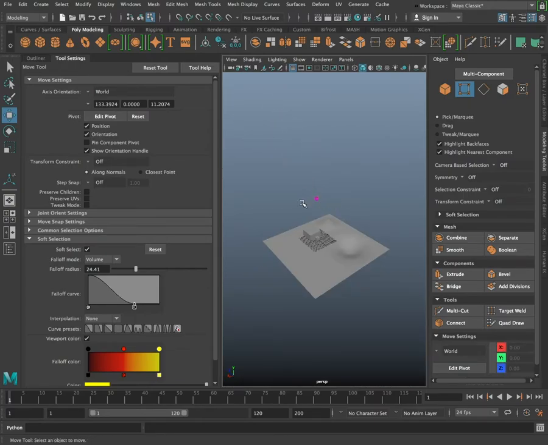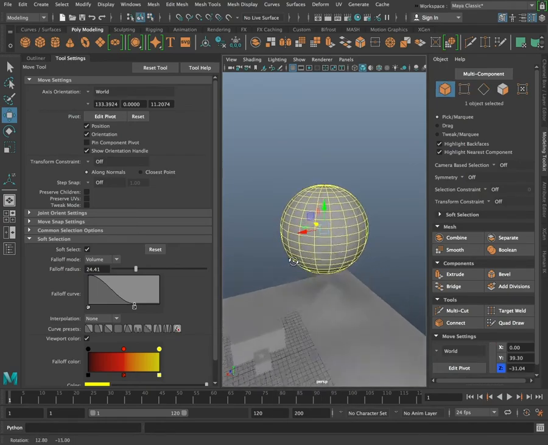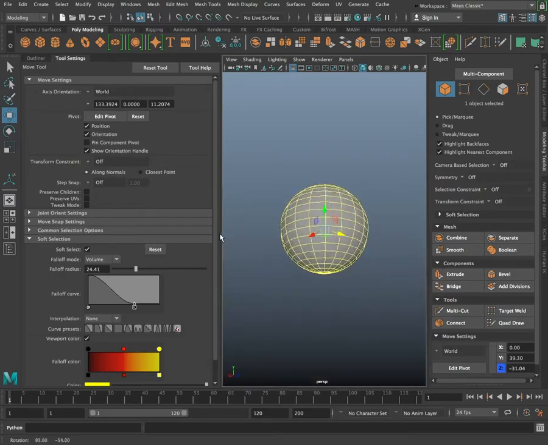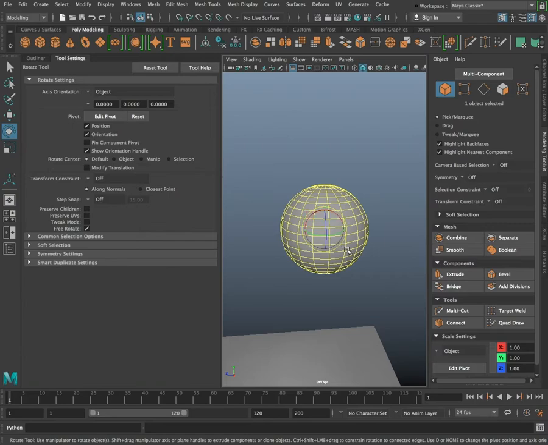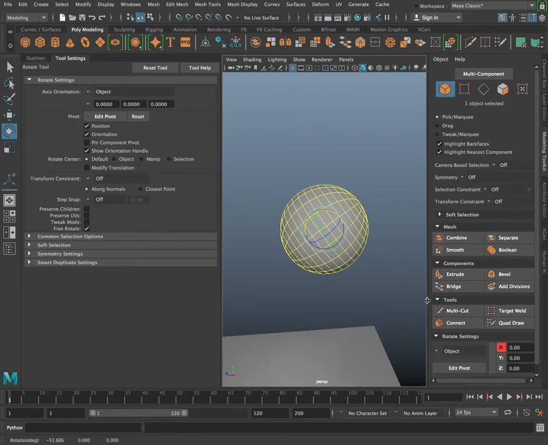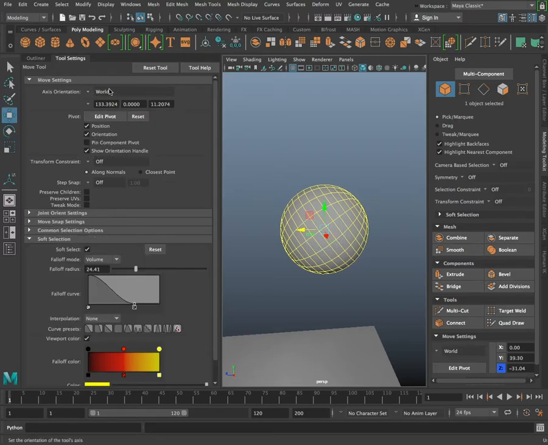In this case, I want to go to object mode and choose this and say F, and now I've framed up my sphere here. But let's say I rotate this sphere. I'm going to hit E on my keyboard. If I rotate it, and then I want to move it, I'm moving it now in world space orientation, which means that I'm maintaining that Y is in the up direction according to the world, but I can also change this to be object. So now, in relationship to the object, this is the Y axis of the object.